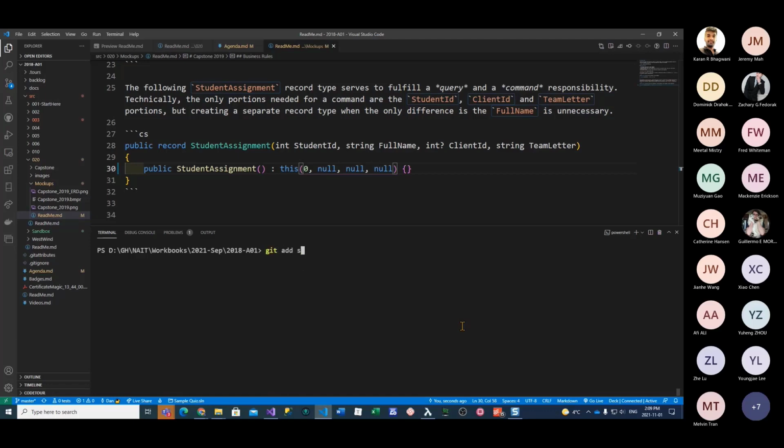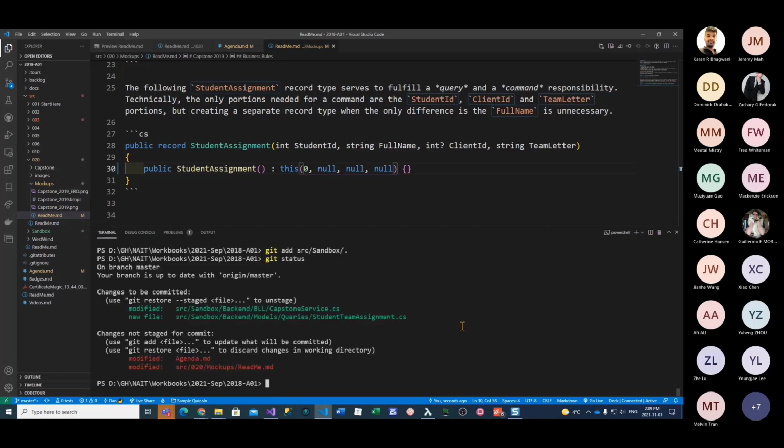Git add src sandbox dot, git status. Okay. Git commit -m number 18, view model with BLL method.